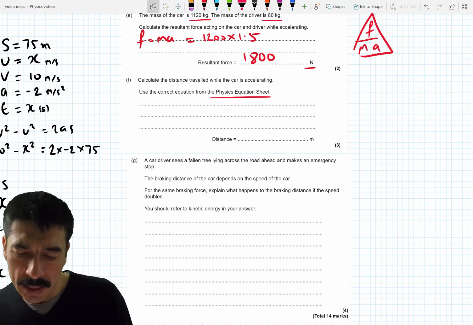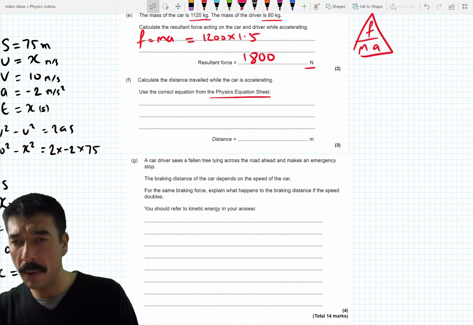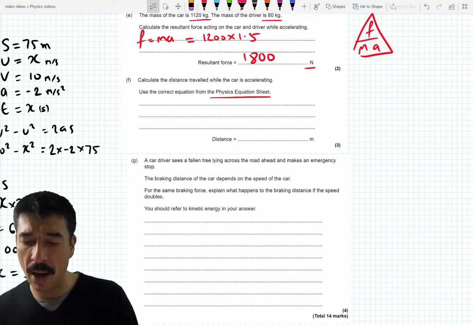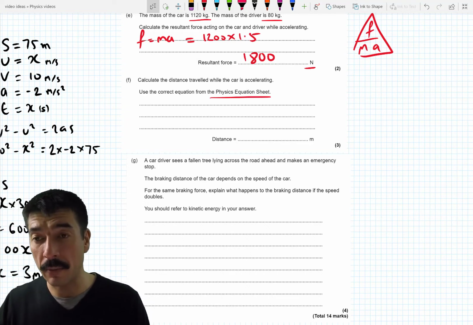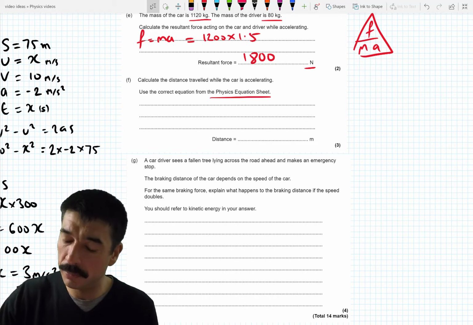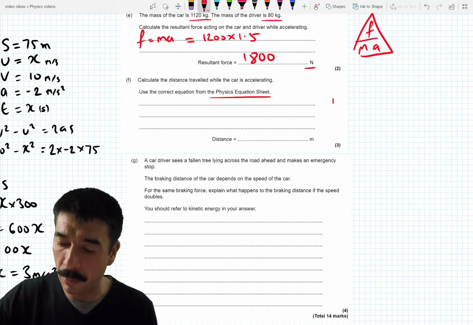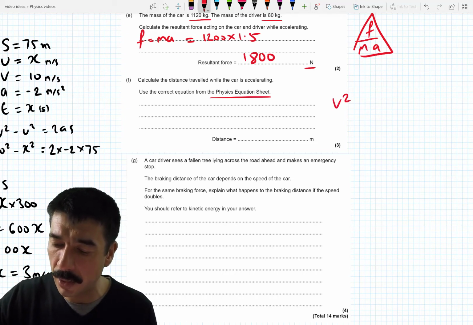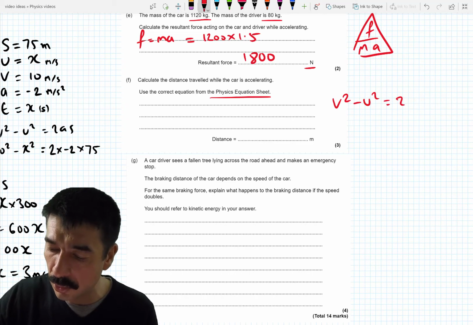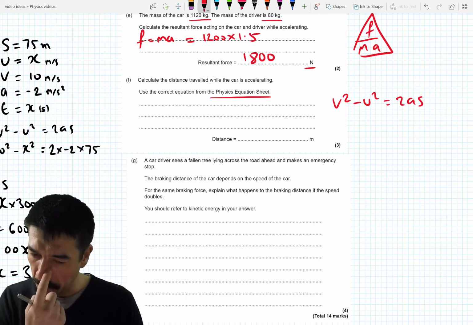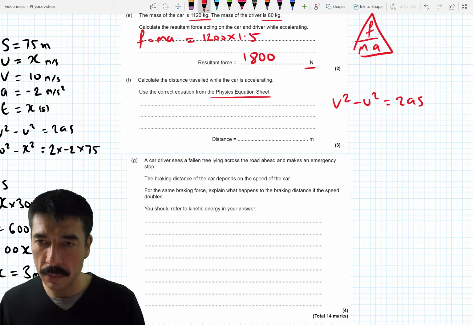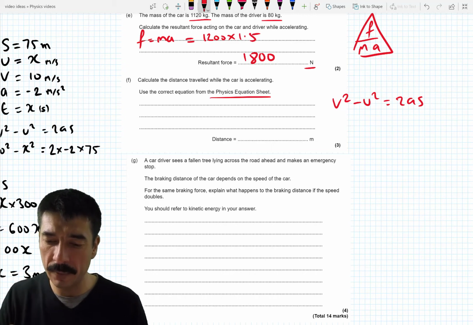So it says from your physics equation sheet, so that should be prompting you, right, turn to the equation sheet, have a look. So you'll look and you probably don't remember the equation, or maybe you do. Maybe you love this stuff and you do remember it, but maybe you don't. No problem, write it down. V squared minus u squared equals 2as. I'm lost. What have I got? I don't have any information. Why have I just worked out force?